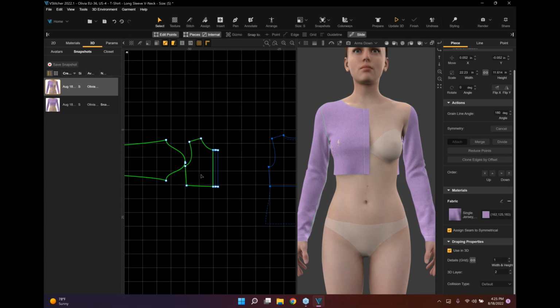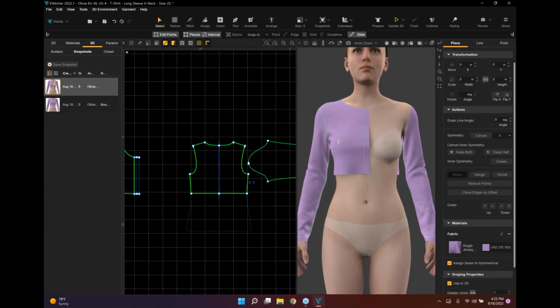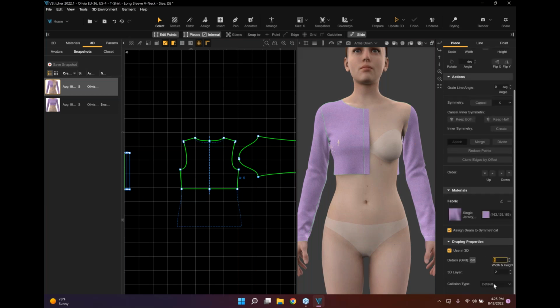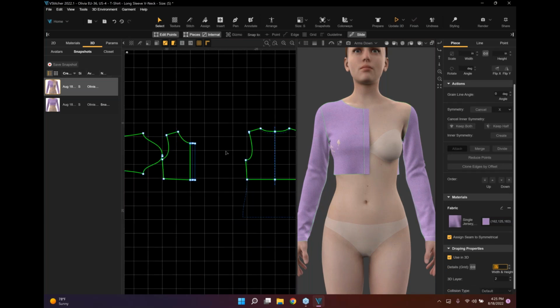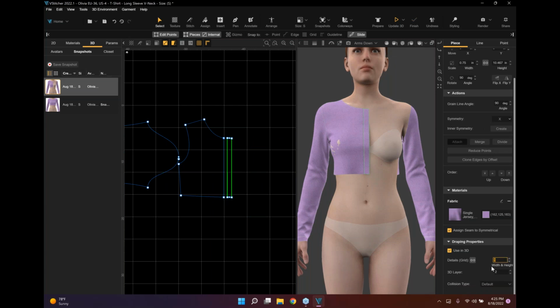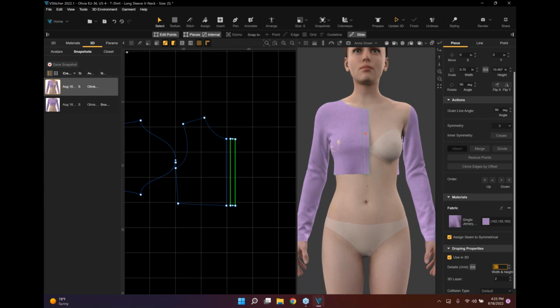So I might select all of these body pieces, holding Shift down on my keyboard, and then I can update them all to 0.7. And then we can do this one as well. So now we've got 1/2 of our front bodice ready.